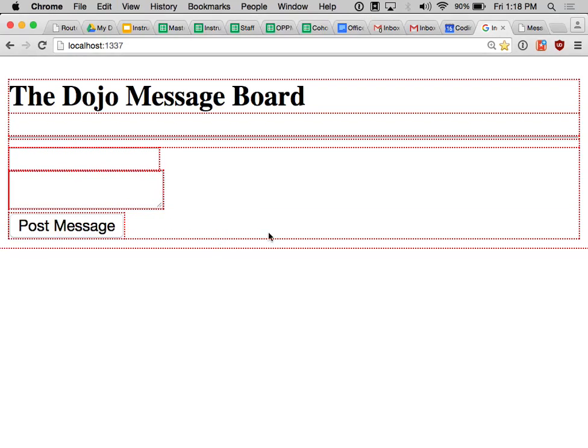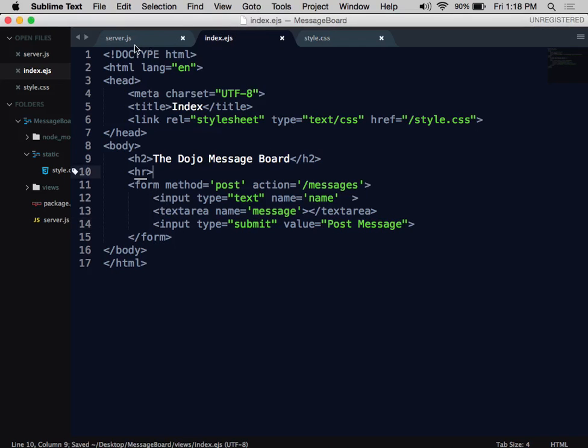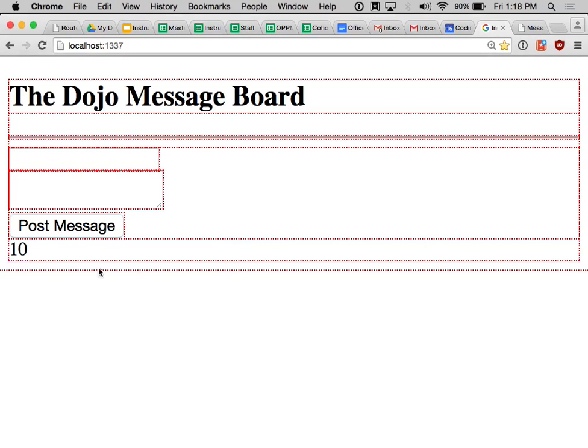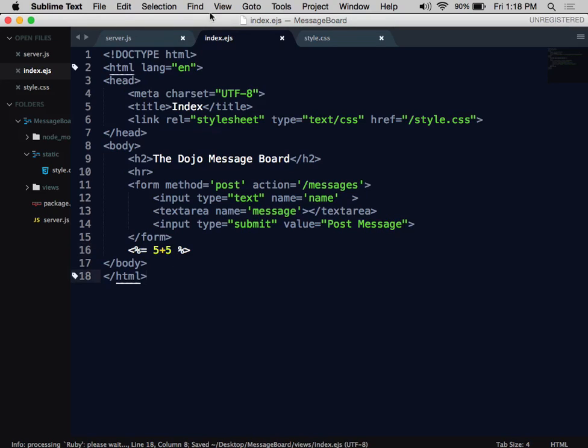There it is. Okay, cool. So this is going to give us all the messages. For each message, we'll get comments, etc. We can also double check to make sure that EJS is working by just using the EJS tags, saying 5 plus 5, 10. EJS is working, and it would anyway because the file extension is .ejs. If it wasn't working, it wouldn't even be loading the file. Cool. So that part is done.